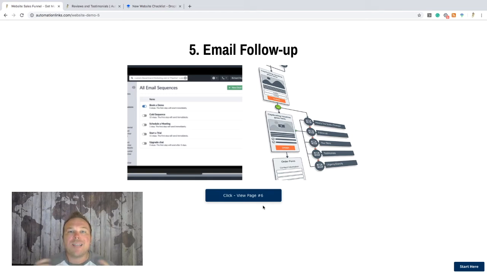Now, you're only going to get about 10%. If you've looked at our website, the average website gets a 1% sign-up rate. We bring that up. Our average is about a 7% sign-up rate. So you're only going to get that 7 to 10% of all your visitors that come into your business, sign up, and decide to work with you. But what about the other 90%? And I think this is the most important thing to think about and also to implement.